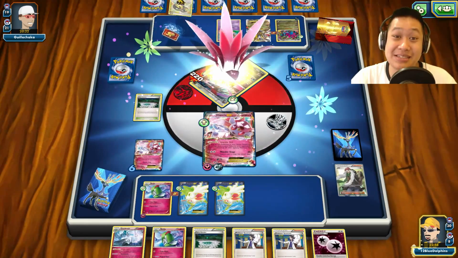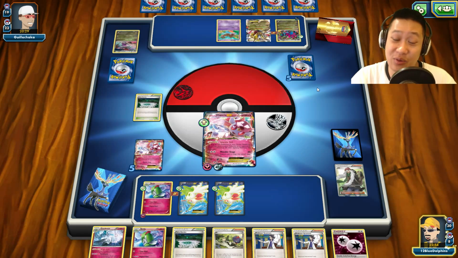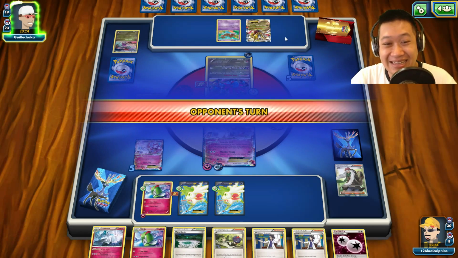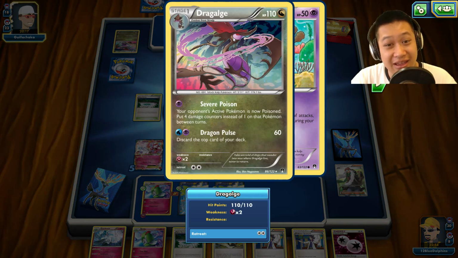So, weakness. Got it. And I definitely need you, man. This cannot happen. So, I don't know how he's gonna take weakness at the same time. That really sucks. Double damage to everything. But man, Dragalge, I thought you were okay, but turns out you're more deadlier than I thought.